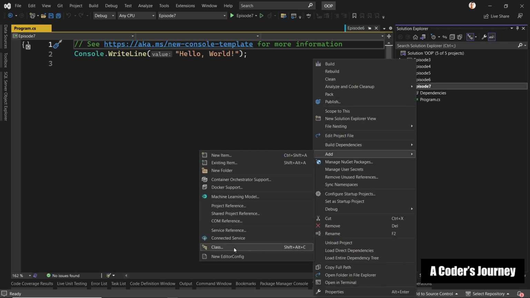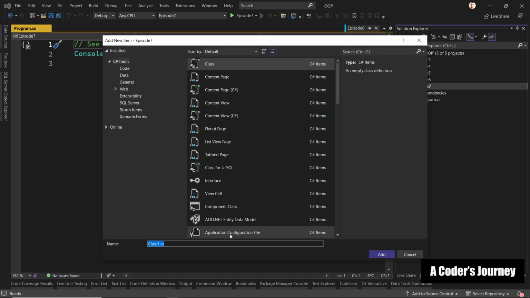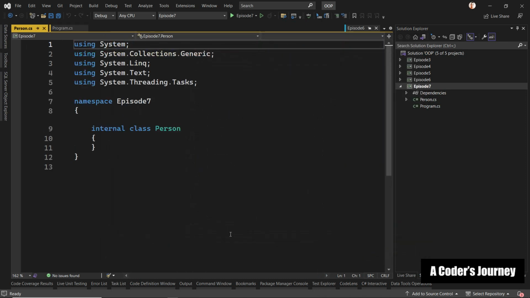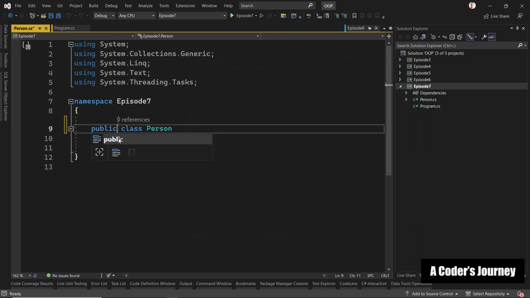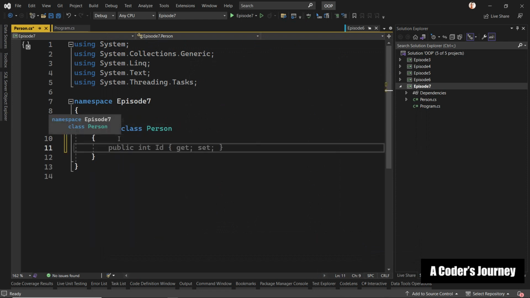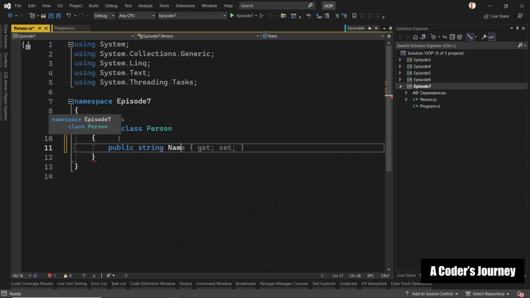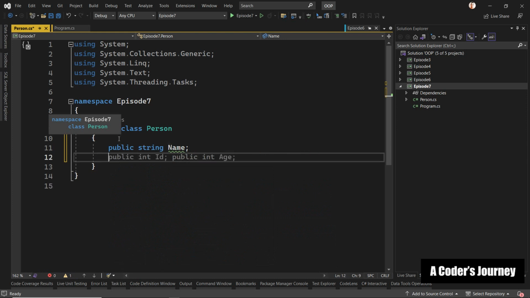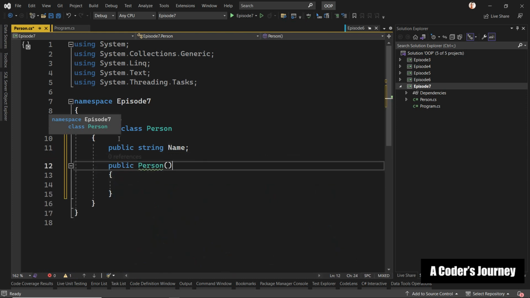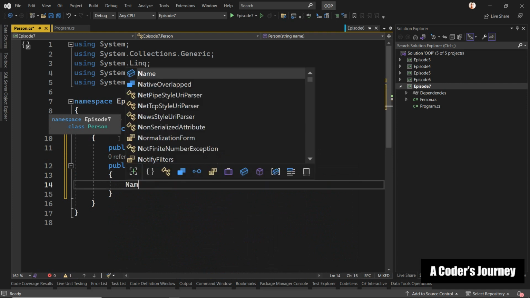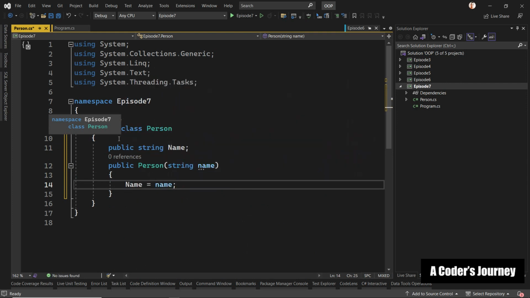Let's create a class. I'm going to call this class Person, and I'm going to choose public. So far, what we have seen is to declare our fields as public. So I'm going to say a string Name, right? And I told you that we can have a constructor, so I'm going to say string name, and then I'm going to assign whatever name is to this field.